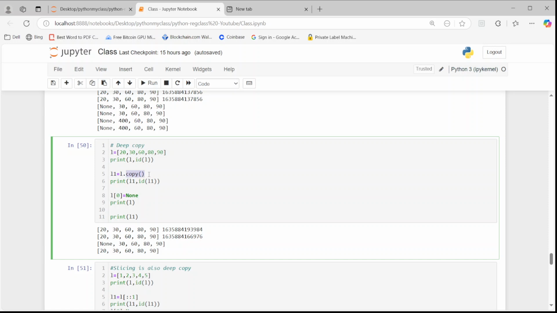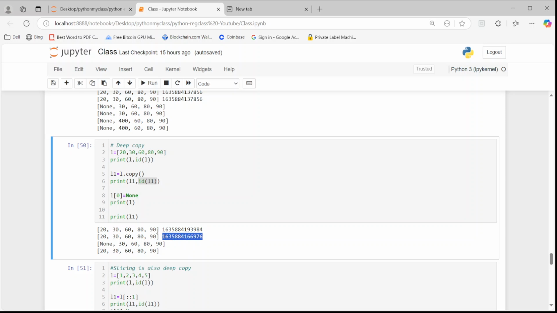So what will happen here is when you print L1, you will get the same list as that of L. But now you can see when you do print id of L1, the memory address where this list has been created is printed. Now you see this memory address is different from this memory address. This memory address where you have this list is different from the one where this new list has been created having the same values.